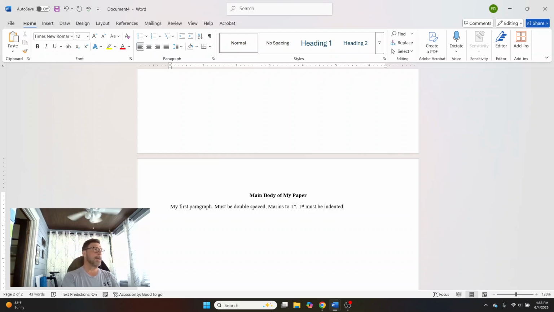What we did in our business paper is we had blocks. In APA, they want a regular paragraph, and I'll show you how to do that. One thing you have to check when you have double spacing is that you remove, sometimes Microsoft will do a spacing for a line and a spacing for a paragraph, so you get double the spacing. So you have to remove any what I call auto spacing.